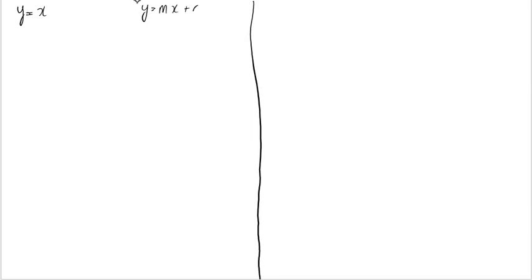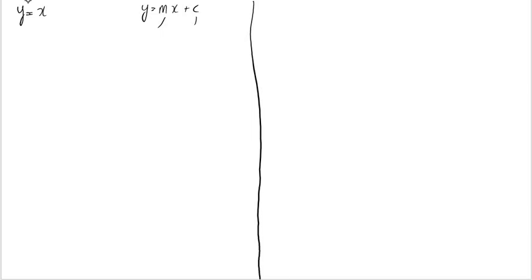So for plotting, we'll do something very simple. We'll plot y equals x, just the graph y equals x. We'll divide the paper into two, and y equals x is a line, a function of a line, equation of a line, and we know that the equation of the line is y equals mx plus c, where m is the gradient and c is the intercept. C is where the line crosses the y-axis. So if you compare these two, we see the gradient is 1 and intercept is 0.